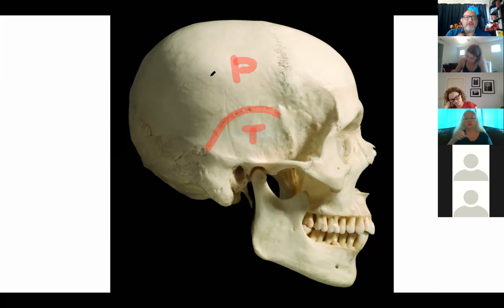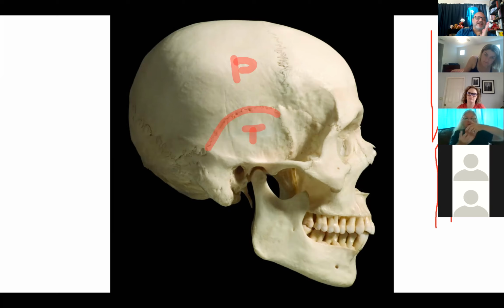squamosal suture. Now it is actually called the squamosal suture because what happens is the parietal bone comes down. And again, that term squamosal, meaning squamous, meaning flat, as we saw in our tissues, has a big flat surface to it that comes up. And then the temporal bone comes up and has a big flat surface for forming that joint. So this joint is formed by these two big flat surfaces that come together.